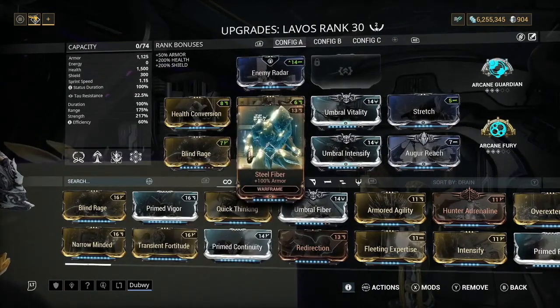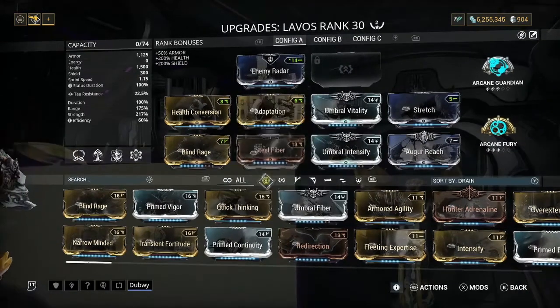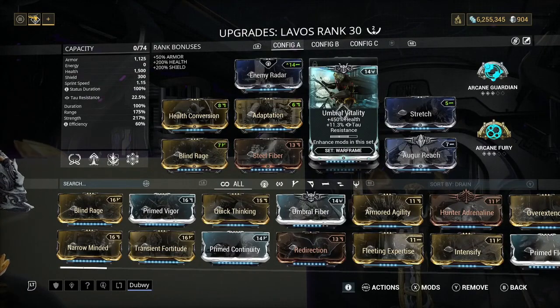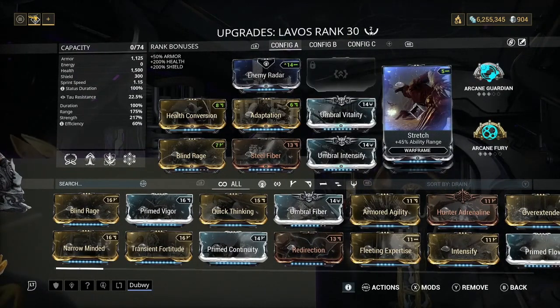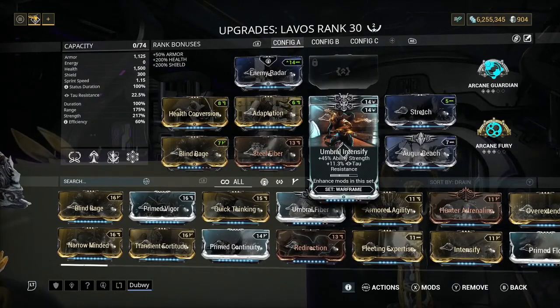So next we have steel fiber. I was going to use umbral fiber, but unfortunately I don't have enough room by literally one capacity. So if you want to put on umbral fiber, you can. I don't have my umbral mods maxed out yet, but I'm working on it, guys, I'm working on it. Next we have the umbral mods, like I said, umbral vitality and umbral intensify, to get the maximum health and strength we can. Again, if you have it maxed out, you're going to get more than what I have.